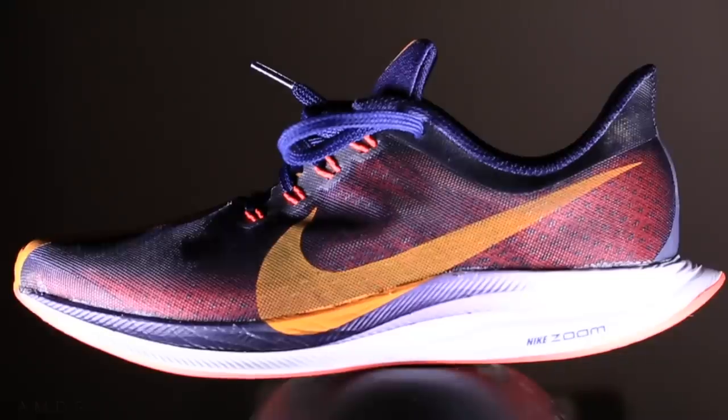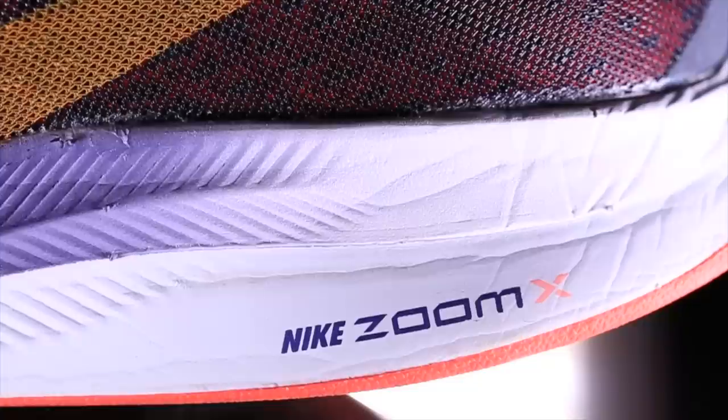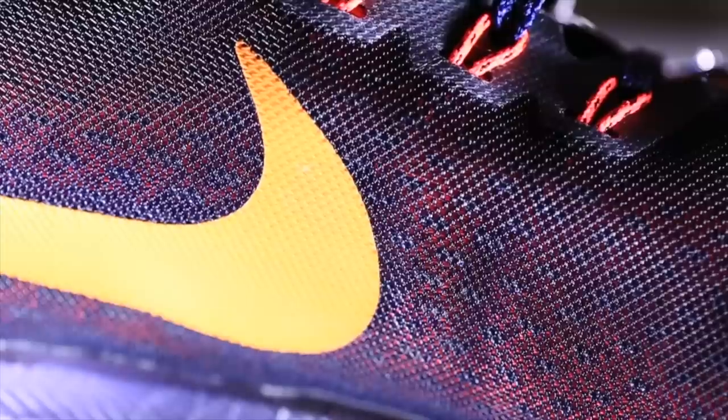Let's get into the Turbo performing at higher speed. And as you probably already know, the Nike Pegasus 35 Turbo replaced the old Cushlon and Zoom Air foam found in the regular Pegasus. Instead, the Turbo's midsole uses a combination of the ZoomX foam and the React foam in order to reduce weight and increase responsiveness. Definitely the new Flymesh upper on the Turbo is certainly lighter, way more breathable, and I would say is probably going to be even more durable.